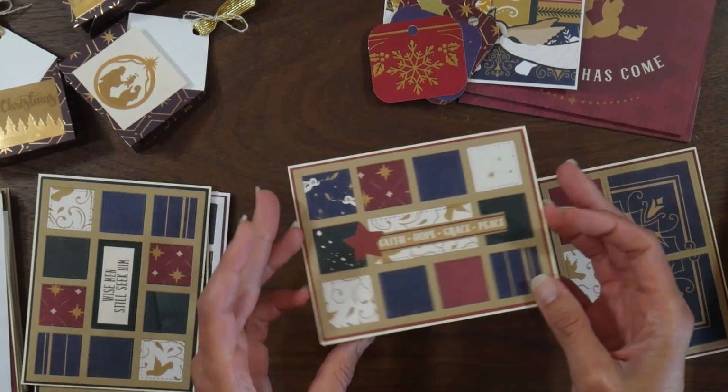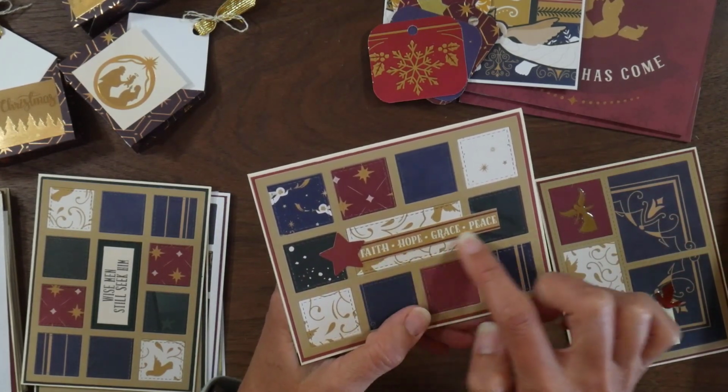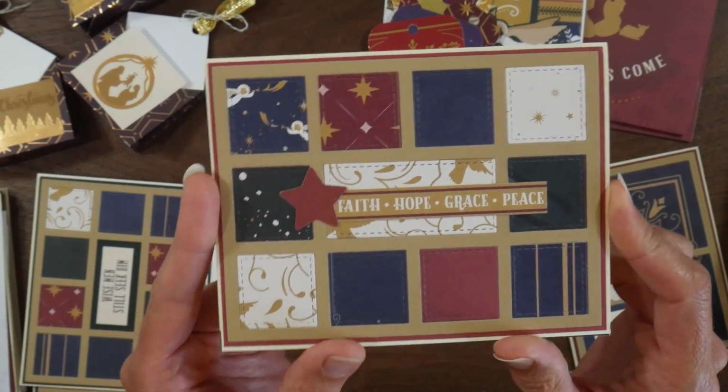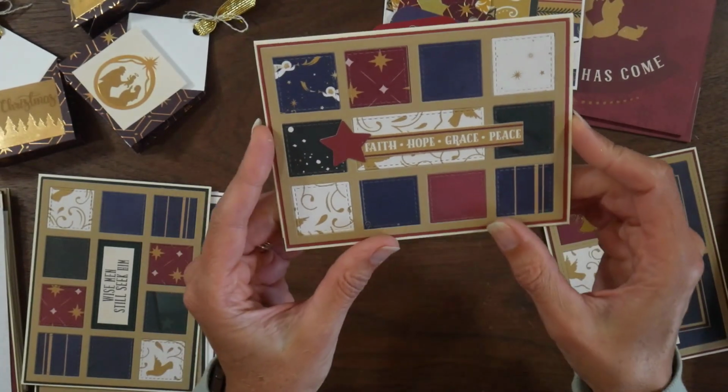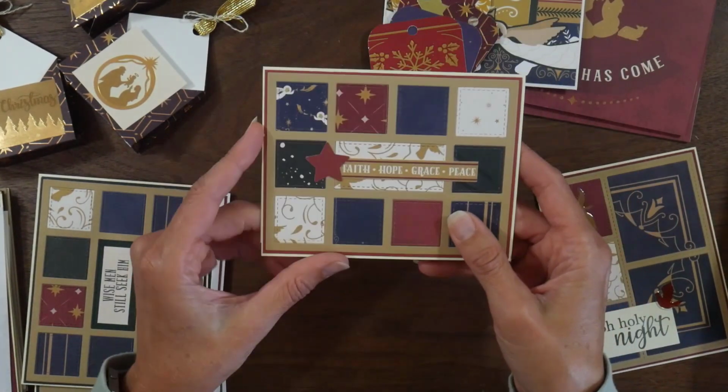And then one more, and this used a scrap of that border strip with the words on it. And then I just used a star to help make that a little bit more substantial.